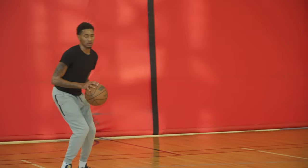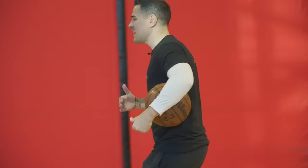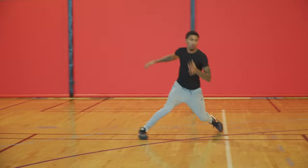So now, this is what's gonna happen. After he takes this shot, right? He's just gonna come to here, pop, nice and easy. We're moving, right? Bang, run into that spot. Good, nice and easy. Make sure we're outside the three, Chase. Outside the three, outside the three. Come on, quick. Outside the three.